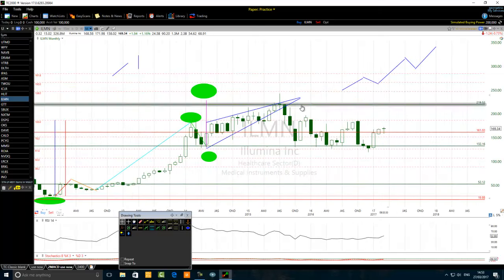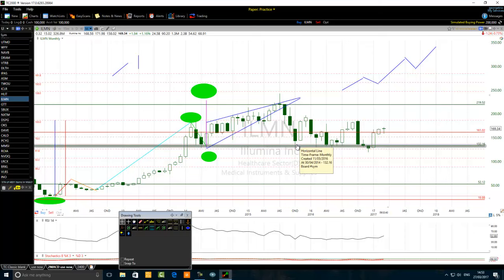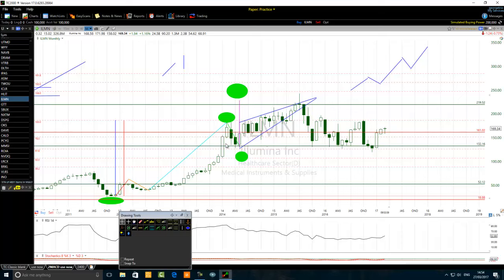You can see here after it popped out of the triangle, you see how it ran fast, like a train? Then they just dropped it down. The triangle will tell you that this move may be a sharp move down and the price may run fast. See? Rally up a bit to retest, down, and then again down. So the fifth Elliott wave is a warning wave, especially if you have the fifth wave in a triangle.